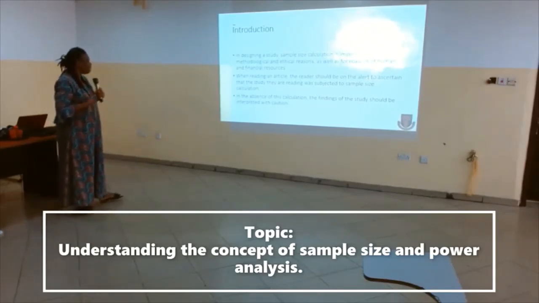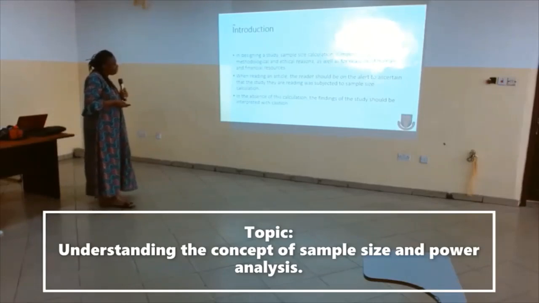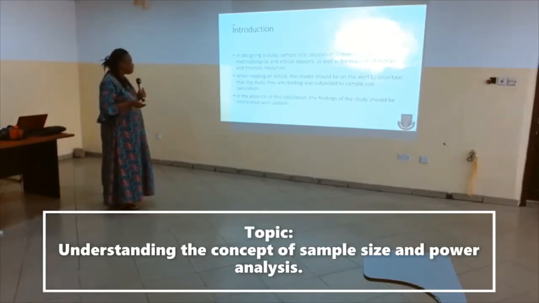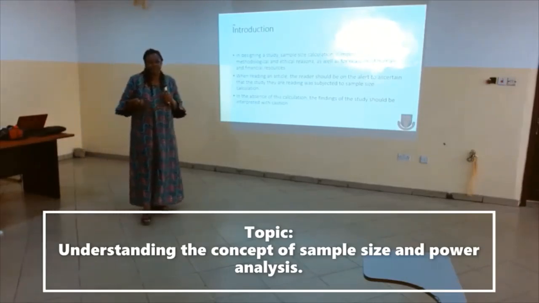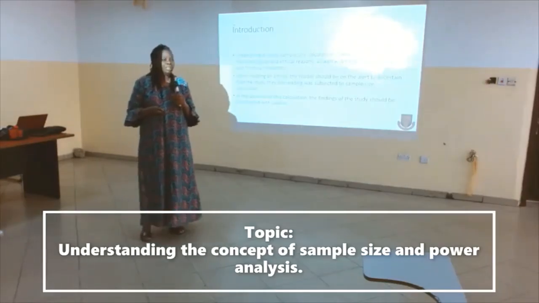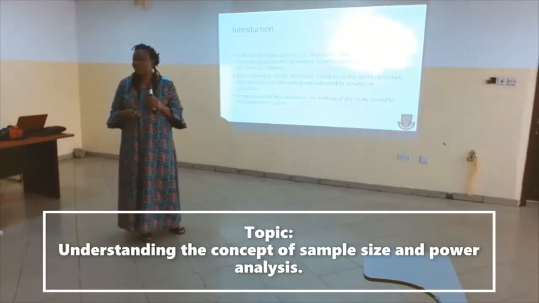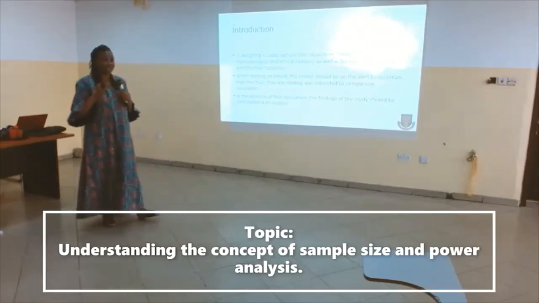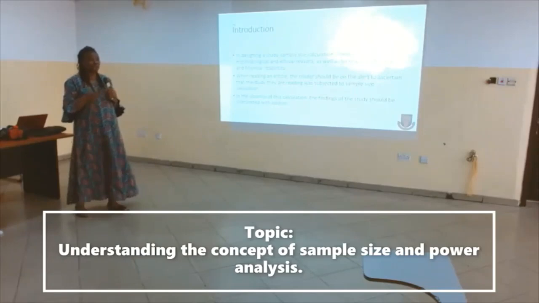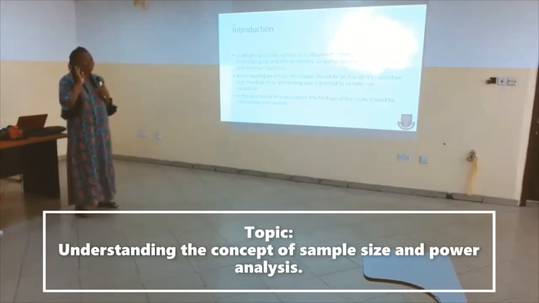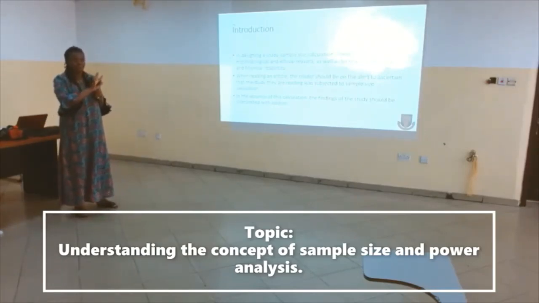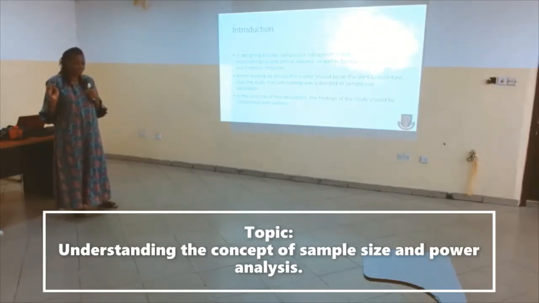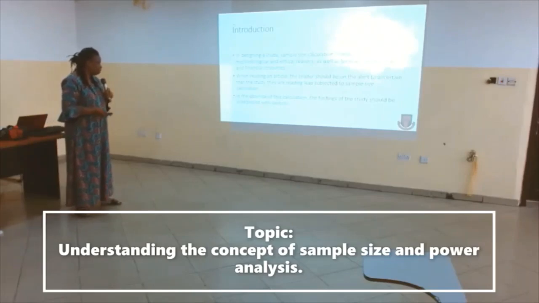Okay, so when reading an article, the reader should consider the uncertainty about the study. Is this something I should believe? Is this finding something I should trust? And where people go to are things around the sample size calculation. They'll read your sample size. There are things about your analysis that will show up straight. That is a problem with your sample size. And I'll be bringing us to that.